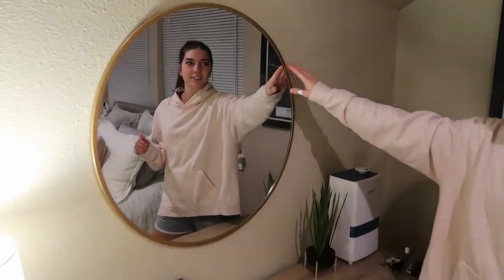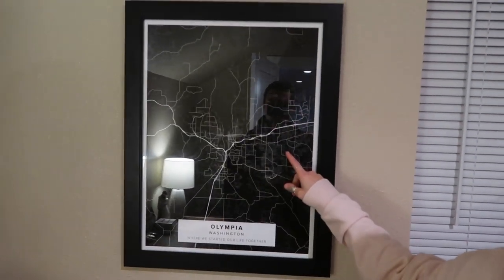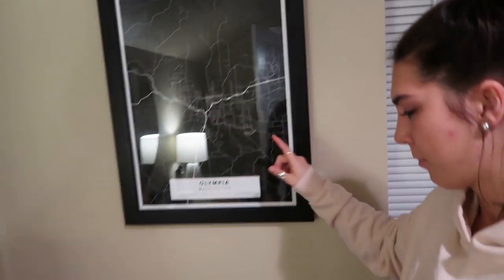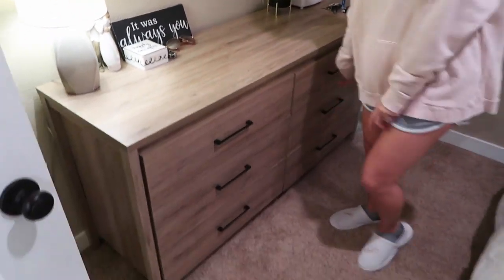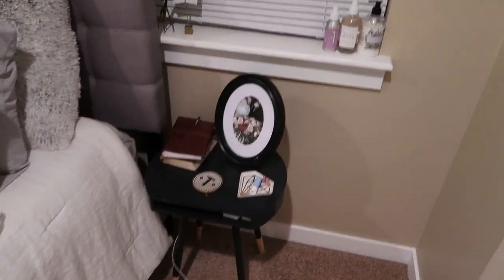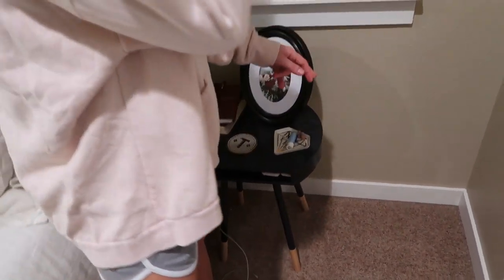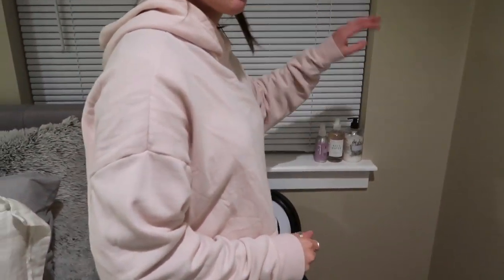This is from Target, and this is a Mapiful print I made for Garrett. He's on the left, I'm on the right as usual. This little area is my side — he doesn't really care about having all his stuff. This is my little night routine that he always makes fun of — I always use lavender lotion and lavender spray for my pillow at night.